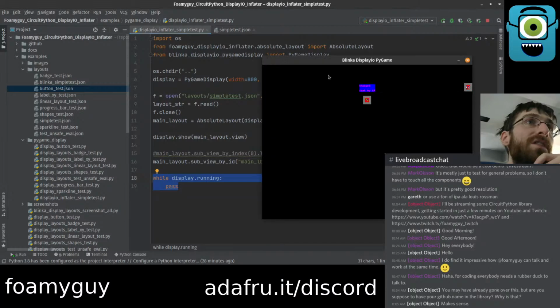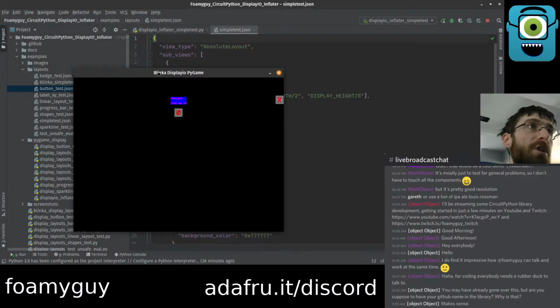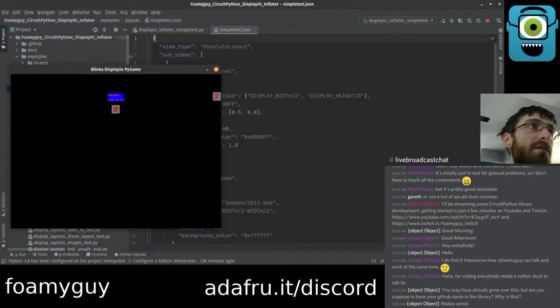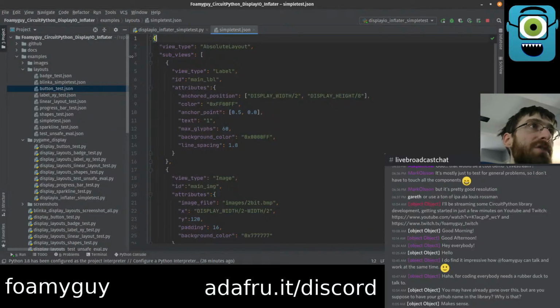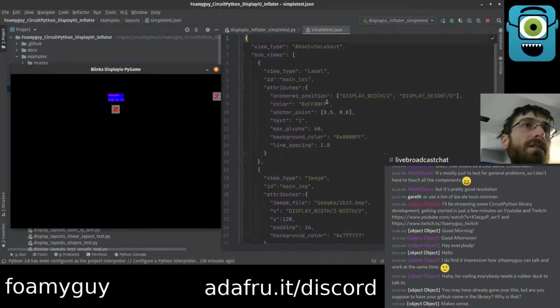And again, here's what it ends up looking like. So you can see this blue text right here is the one that I changed there. And let's look in the JSON next. So this is the JSON that leads again to this window. I'll scoot that over. Let's see if we can do side by side. I don't know if it will work out very well. That's pretty good.